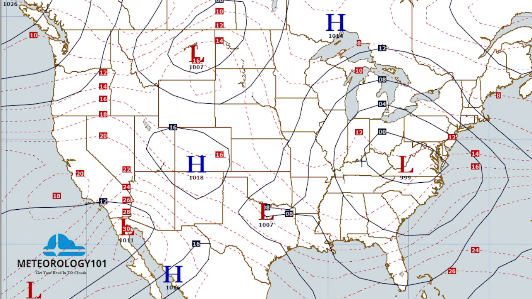This low should just continue to push to the northeast and then keep filling, but it's going to take a little while to fill that one. That's a pretty deep low for one over land, and especially this time of year. So 1,007 millibars for the low in the north. We definitely have some warm air advection around that low, some cold air advection, so we probably could put some fronts right out of that low also.